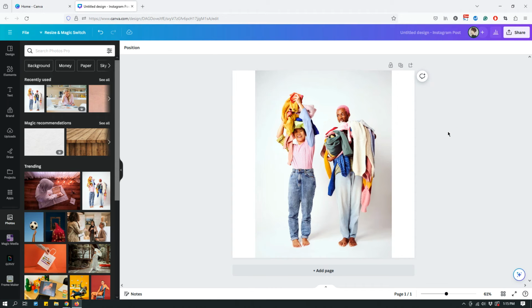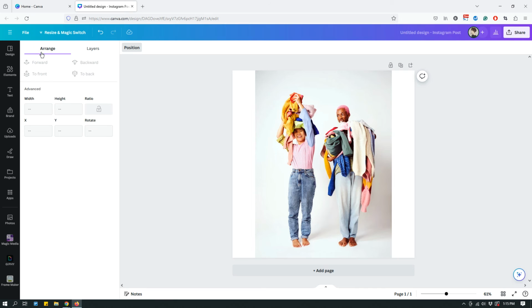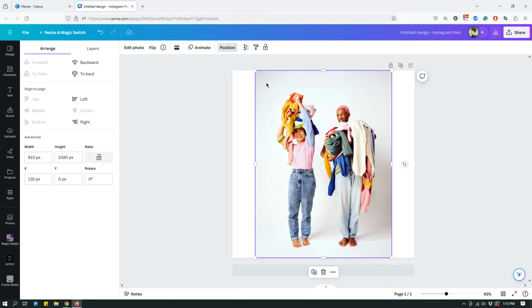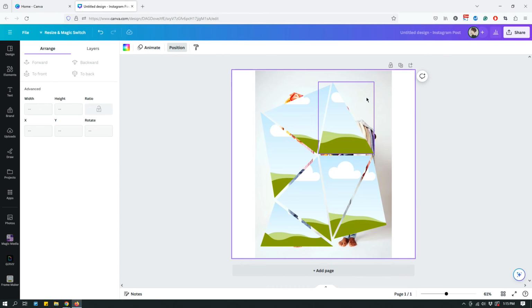And then when I start snapping all the other images, or the same image over and over again, in all the shapes, I want to do it using this image as a guide. So I'm going to place it, and then I will go to Position, go to Arrange, and make sure that this is all the way to the back, so that all the other frames are sitting on top of this image.